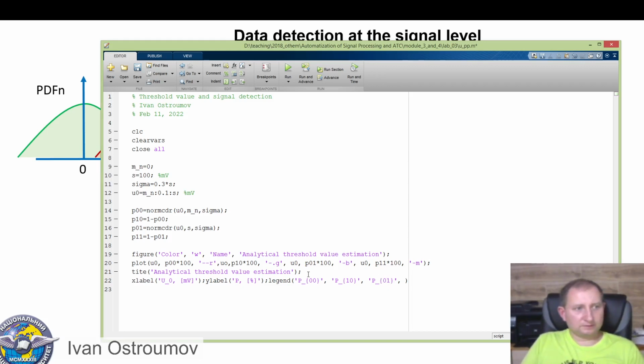And finally, the last one, it will be probability of 11.